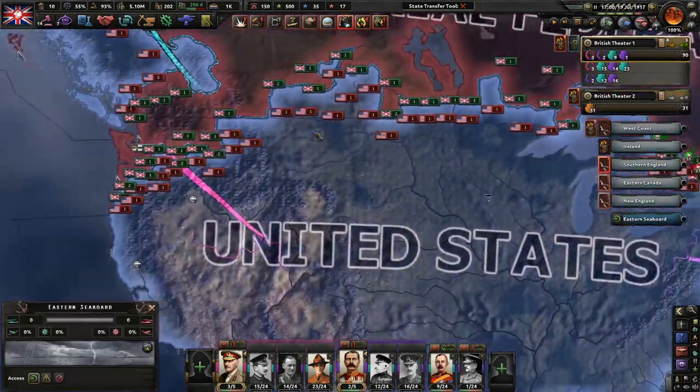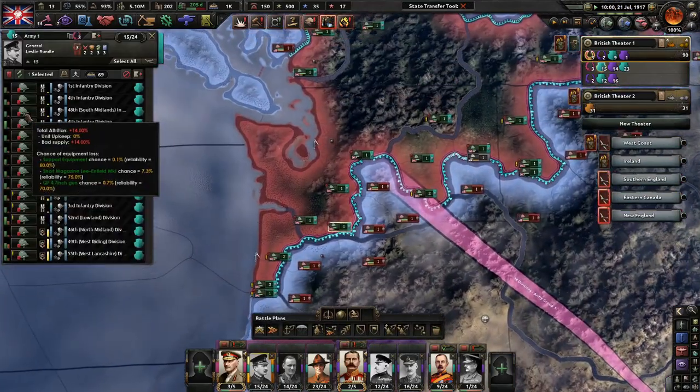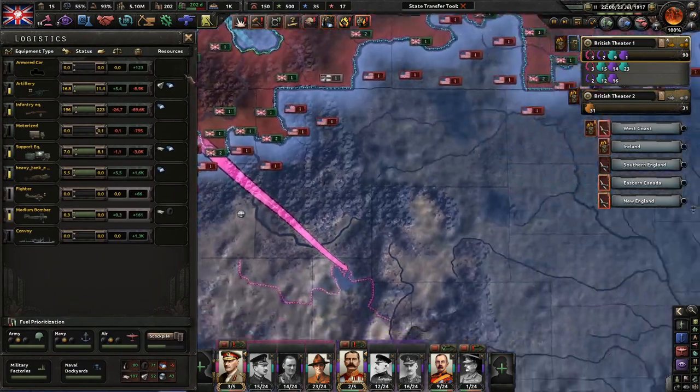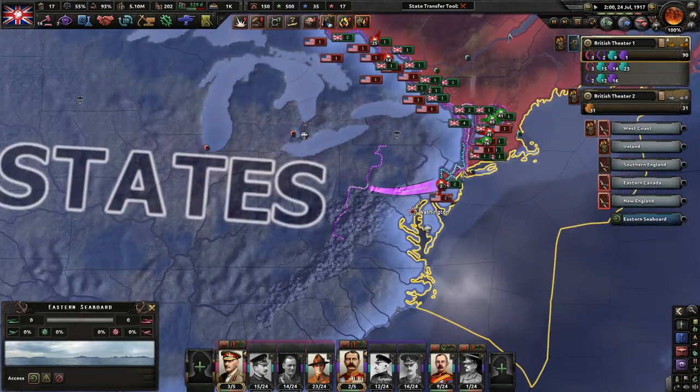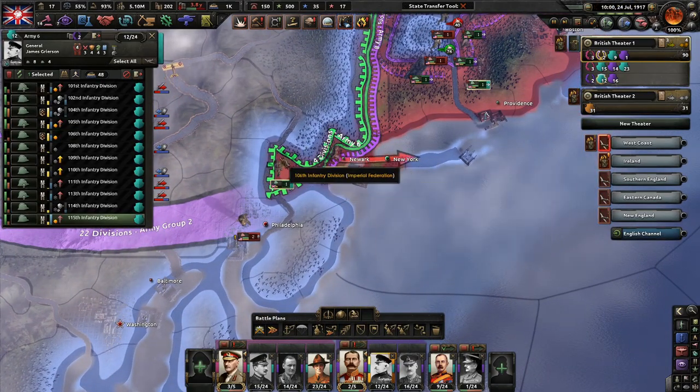Spread those lines out, even though they're pushing us back in places. Yeah, this is really bad. This is incredibly bad. And let's make sure we got this going. Motherland. Sure. Cool. Guns. Hey, we're doing slightly better, and on artillery as well. Hold, hold, hold. We got New York. Make sure we keep it.